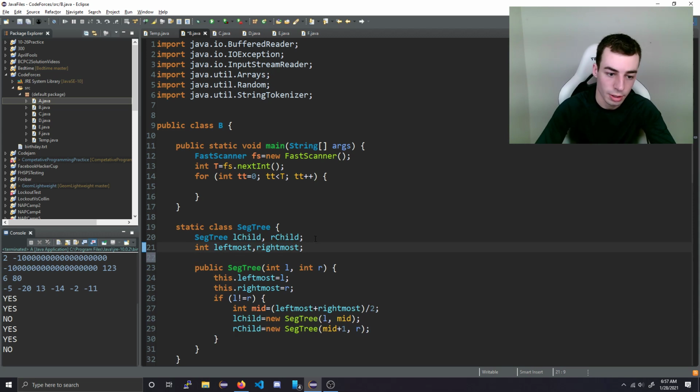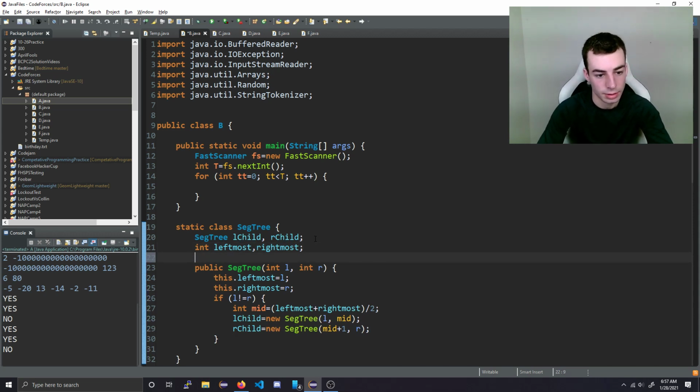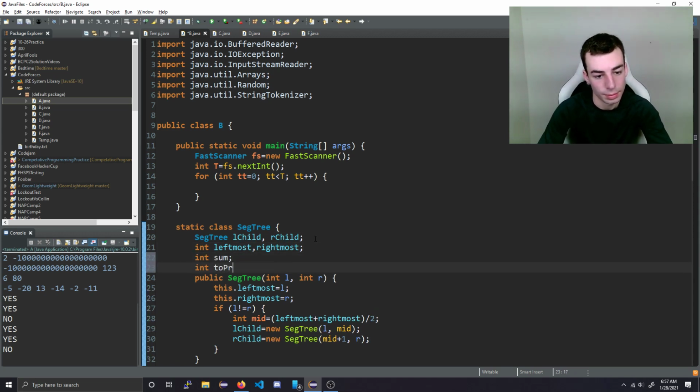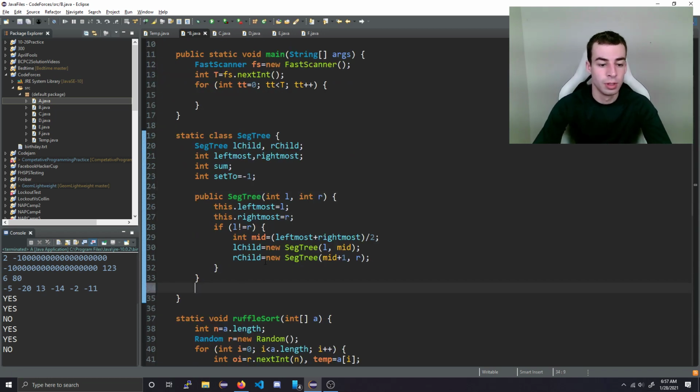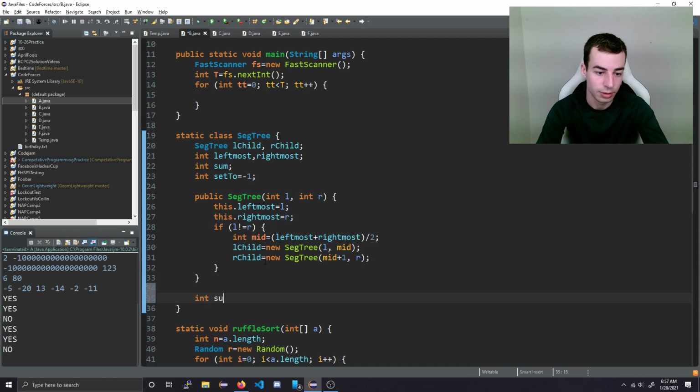Okay, what else do we need? Int sum, int prop, and int set2 is -1. Yeah, okay.